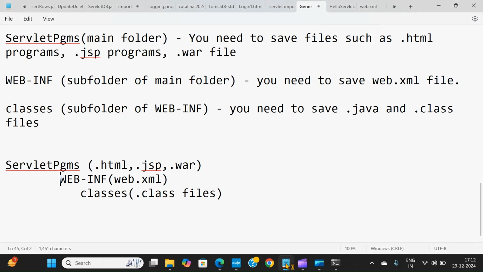Now this is the process of executing your servlet program. Suppose I want to get some background on this and I want to increase the size also. Just go back to your Java program.